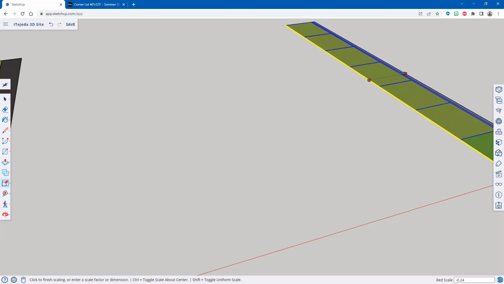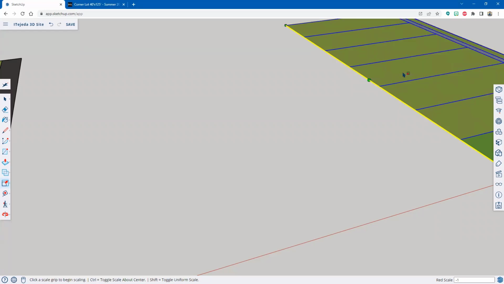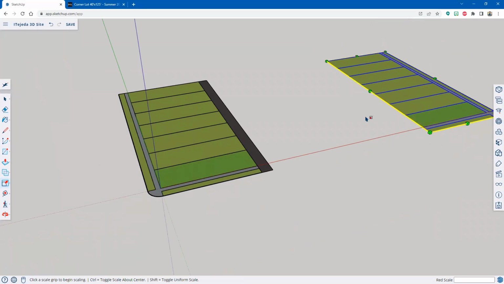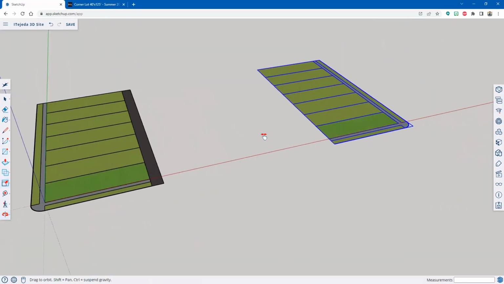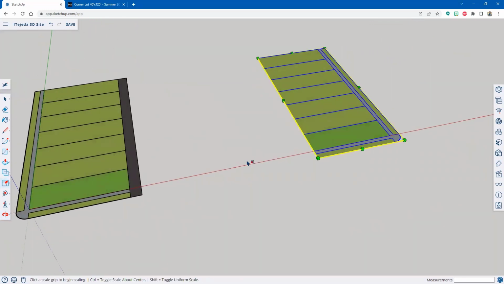I'm going to type in -1 because I want the negative or the opposite. I want it to scale in the opposite direction by a factor of -1. So -1 and enter. And then I'll zoom out and you see how it has mirrored it for me.